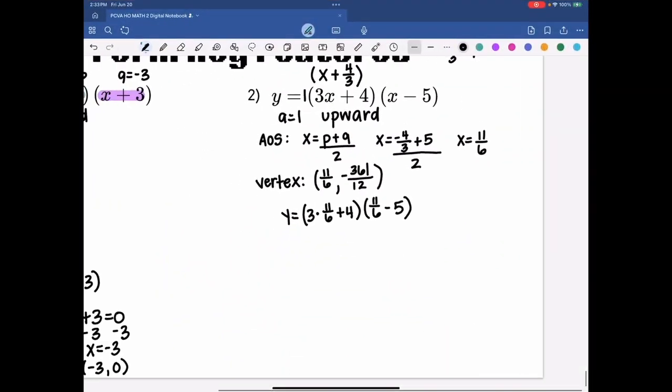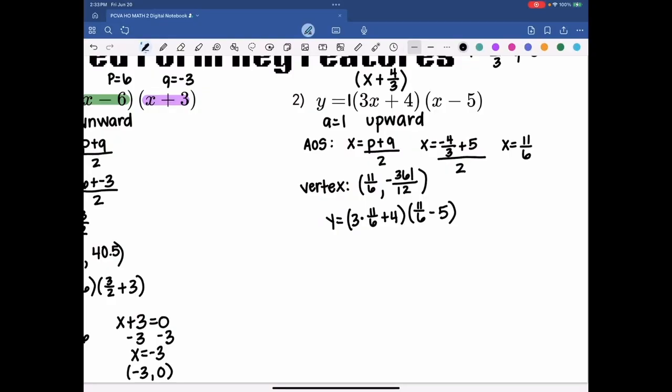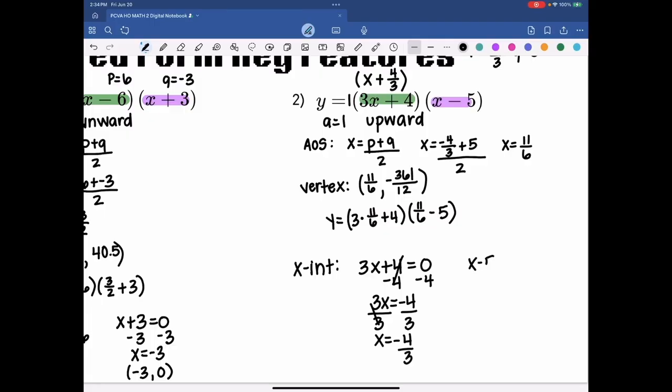All right, so again, when we talk about our factored form, we really like to use the factored form to find our x-intercepts, where they cross the x-axis. So we're going to take the two factors, and we're going to set those two factors equal to 0 and solve them. So I'm going to take 3x plus 4 equals 0. So we're going to subtract 4. And then I have 3x equals negative 4, and then divide that by 3. So we should have an x-intercept at negative 4 over 3. Okay, and then I have x minus 5. And I'm going to add 5, and then we have x equals positive 5. So if I were to write these as actual points, we would say negative 4 over 3 and 0. And this one would be 5 and 0.